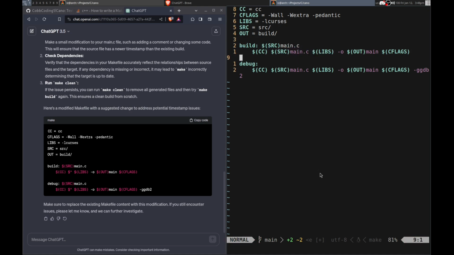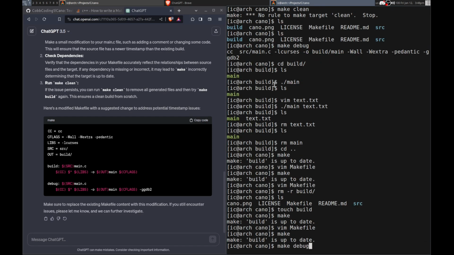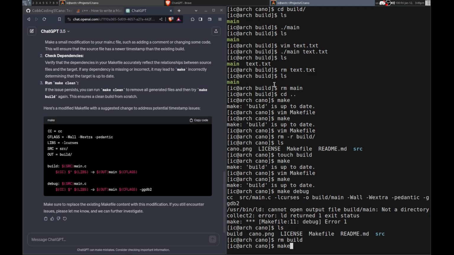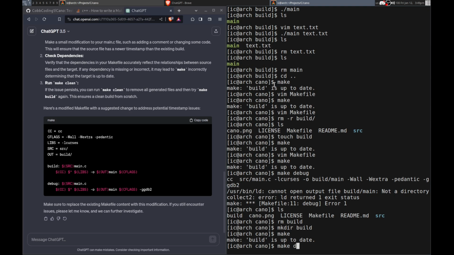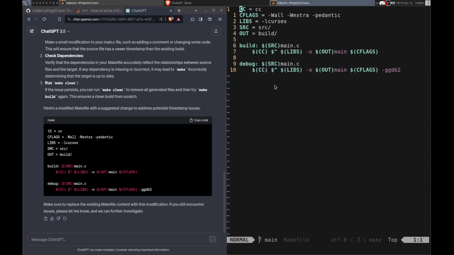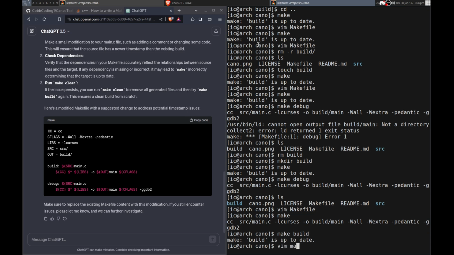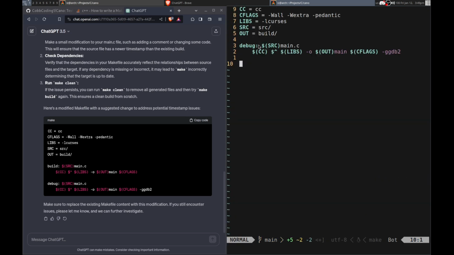Source. Let's see. Is that how I want to do that? And okay, so like that. Okay, is that right? Debug does not work. Oh shoot. My bad. Alright, so make debug works with that, but what if I move build down? Yeah, build still doesn't work. I'm very confused by why this happens.